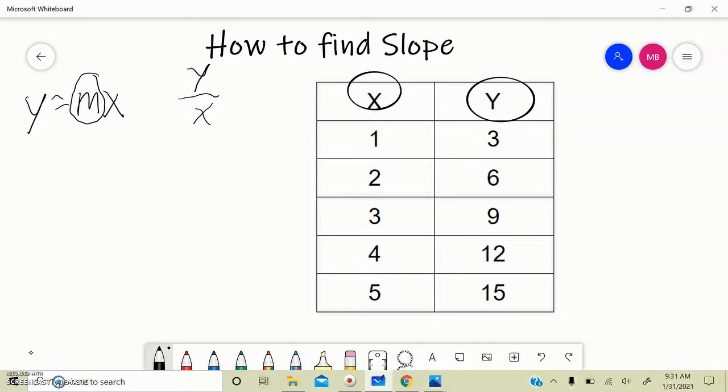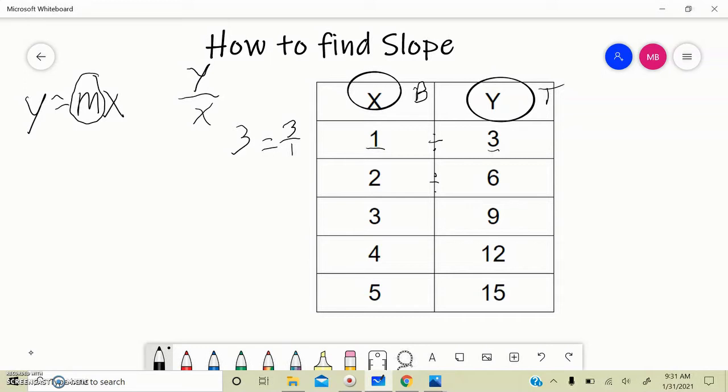So I'm going to have my y on top. Okay, I'm going to write myself a little t, so I know that's on top. And my x is going to be on my bottom. My y is my numerator, and my x is my denominator. Made my little notes there. So now, I'm going to do 3 divided by 1, which will give me 3. Now I want to take a look at the next one.